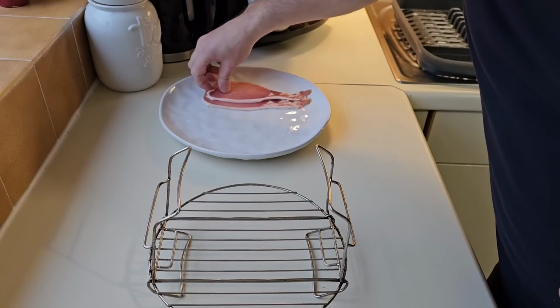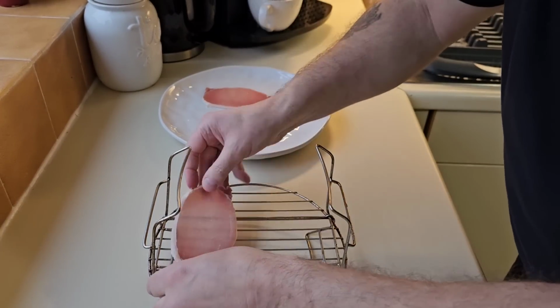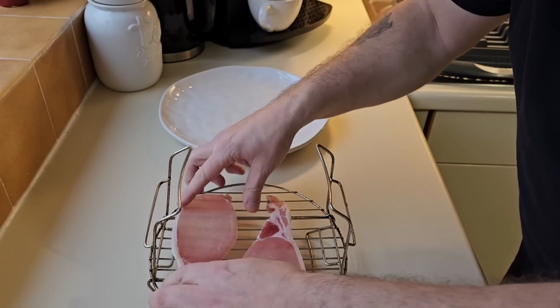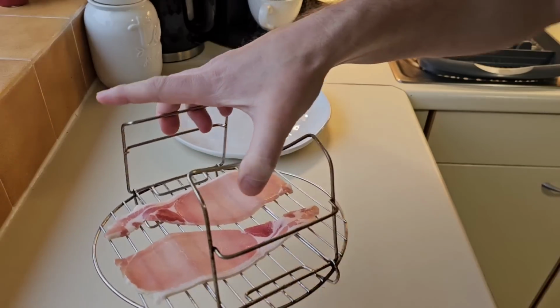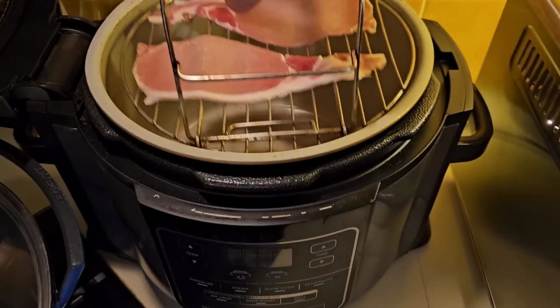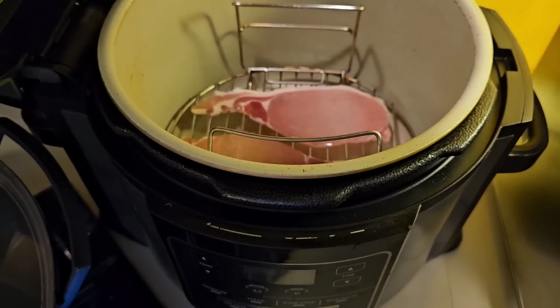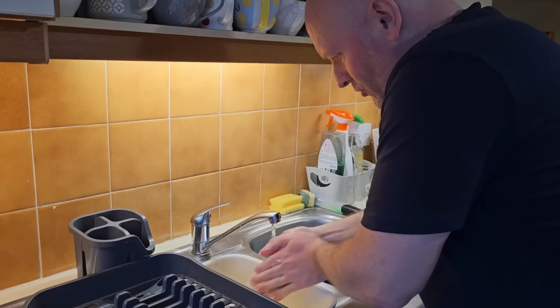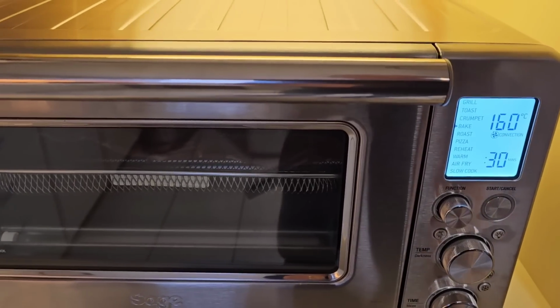And I will be washing my hands as well. Now, the Ninja gets used all the time. It really does. It's so easy to use as well. That's going in there like that. Always wash your hands. So it's all trial and error, this.